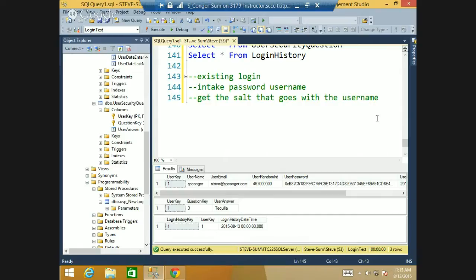So you get the salt that goes with the username. You rehash the text password with the salt. And then you match the hashes. Compare the hashes.